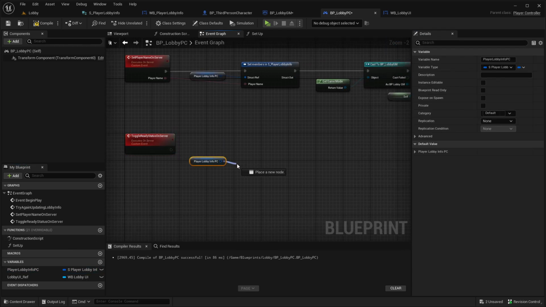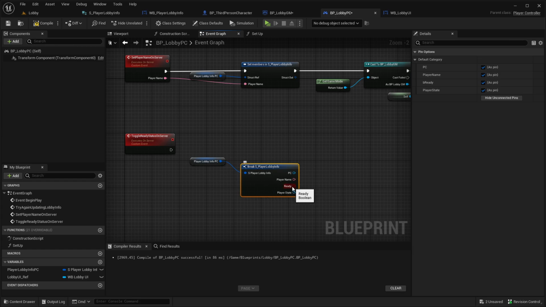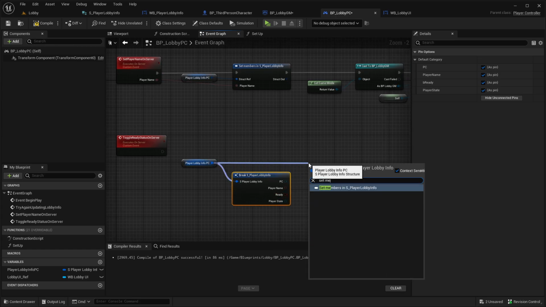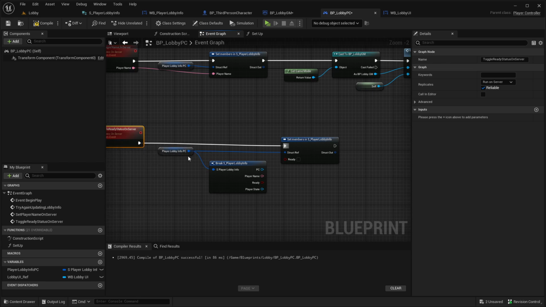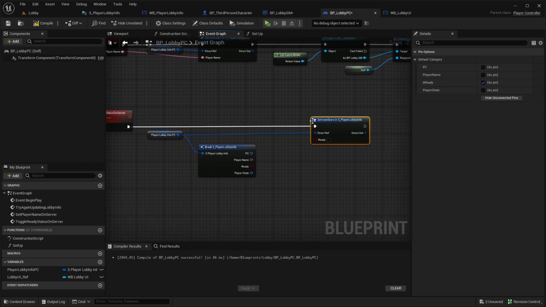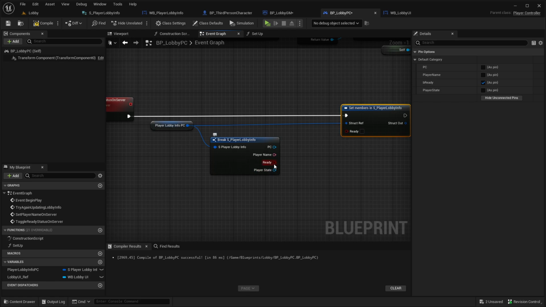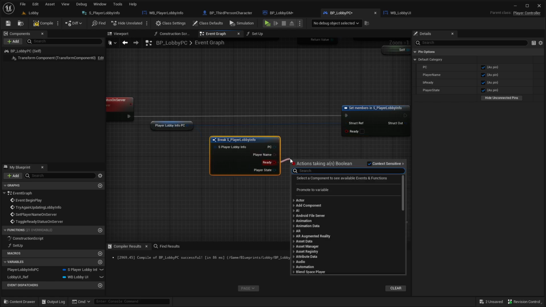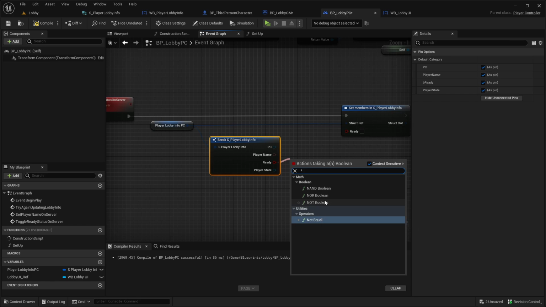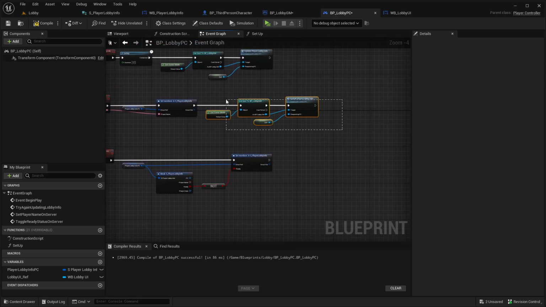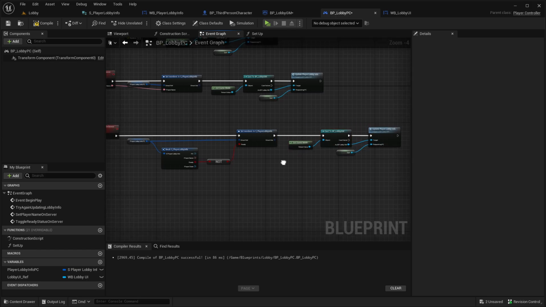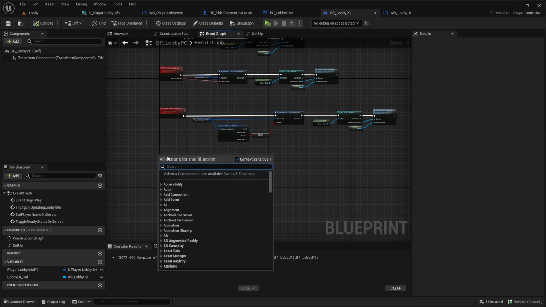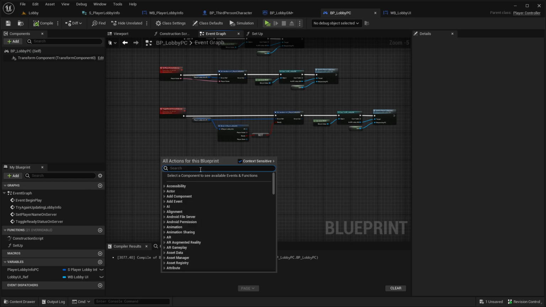getting here the player lobby info, breaking this, and set members in lobby info. Also taking here the ready status, connecting this one here. And now basically I want to take, because we want to toggle it, the opposite of this. And we can do this with a not boolean. Connect this here. And again, we want to call here cast to the game mode and update the player lobby info. So for quick testing, or in general, we can have also the input here.